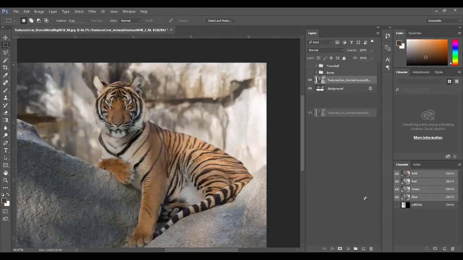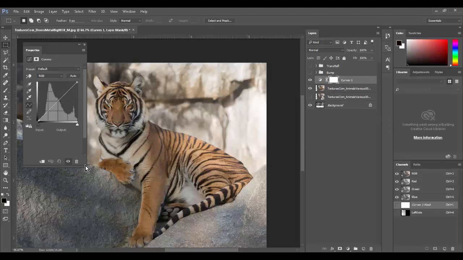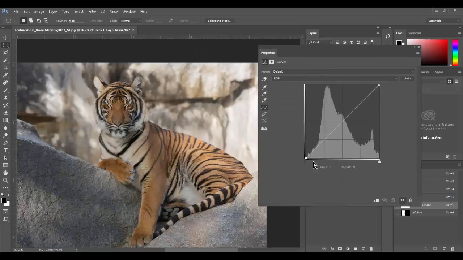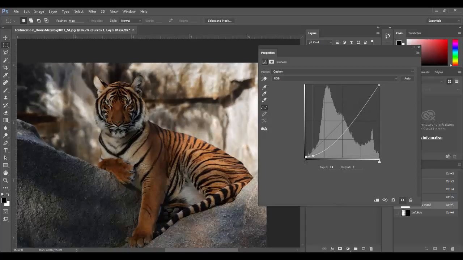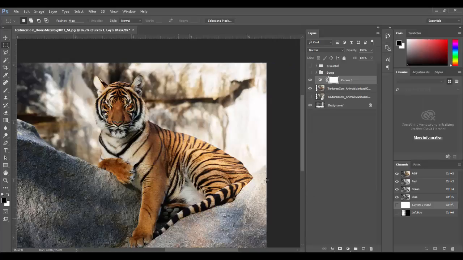So I'm going to duplicate this so I don't ruin him. Hide one. I'm going to right-click and rasterize it. Then I'm going to hit the selection down here and go to curves. The way that curves work is it's kind of like a levels, okay? Basically this is our black, this is our white. So I want to bring the blacks down. Anything that's in the black area, I want it to be really black, and anything that's in the white area, I want it to be really white. Like that. Okay, so it just adds more contrast into the black areas and the white areas.